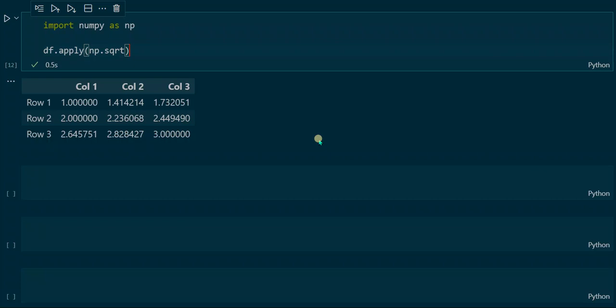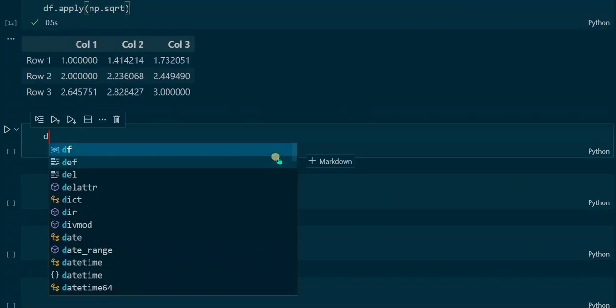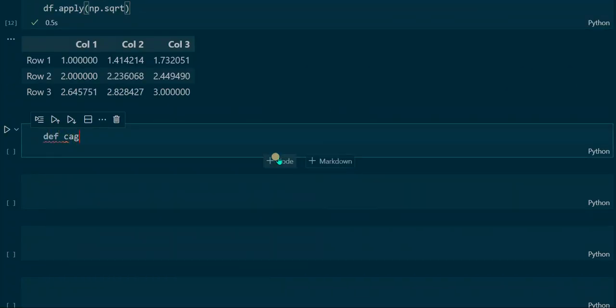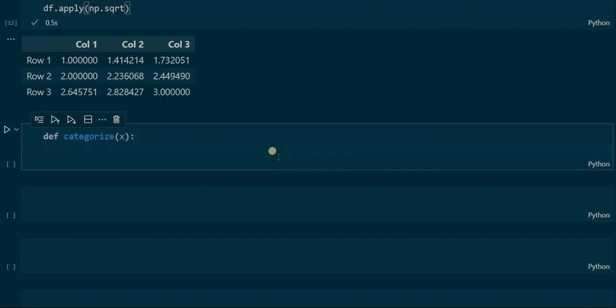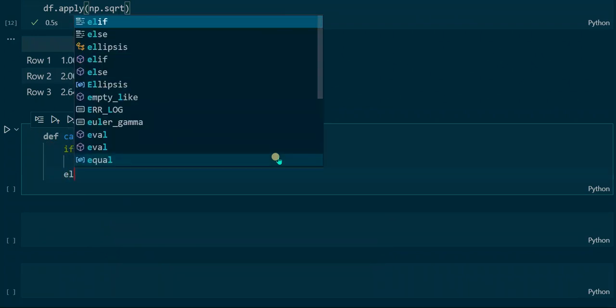Let's say we want to categorize the initial data frame, say which value is small or normal or big. We could define a function. Let's call it categorize. If the value is smaller or equal to 3, it should return small.